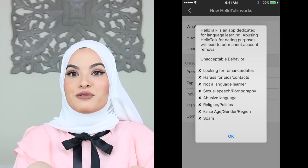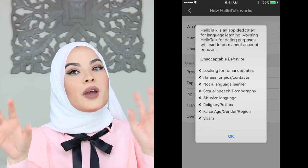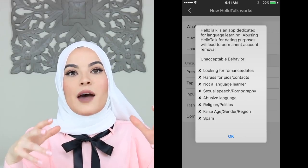I do want to clarify that this app is strictly for learning a language — it's not to date, it's not to flirt. They even have those messages come up here and there just to remind you not to use this app for dating purposes. You can even write on your profile description that you are strictly on the app to learn a language and not to date. With that being said, you do have to be careful with those you're talking to. At the end of the day, it is an app and you are talking to strangers. If someone is sending you inappropriate texts or bothering you, you can report them or block them.